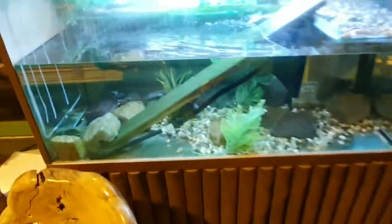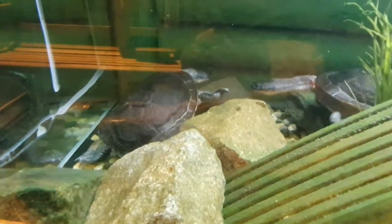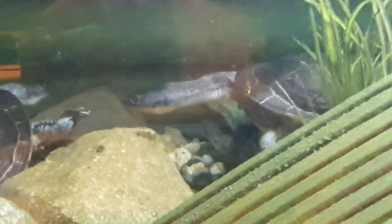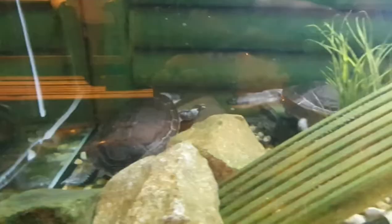A snake necked turtle. Wow, he's cool. Oh my god. James, look at the cockroaches to the right. I'll get them in a minute. Not as cool as him though. He's real cool. Turtle. Cockroaches. There's two of them, him and his little friend. That actually does look like a snake.